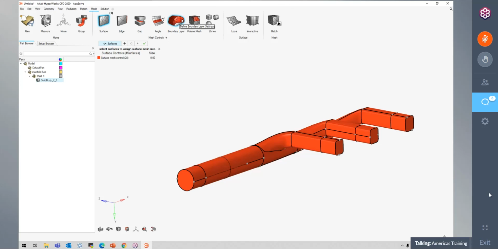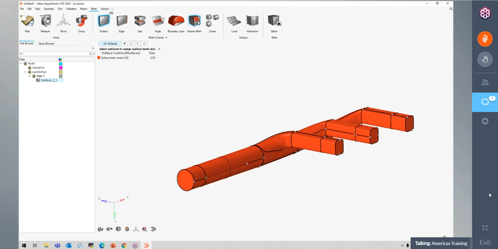Boundary layer meshes. These are very important, and I'll really break these down. I believe I'll probably cover that in tomorrow's class. For now, I'm not going to put a boundary layer mesh on this, just because I really want to make sure I talk about it with you guys and break it down. There's a lot of options that go into this. So for now, we just won't worry about this.